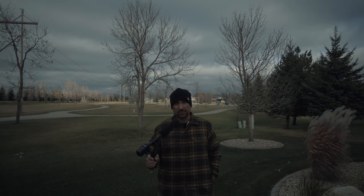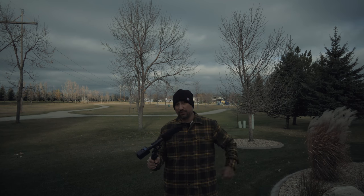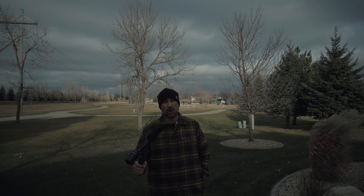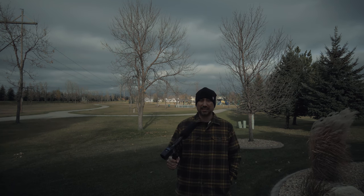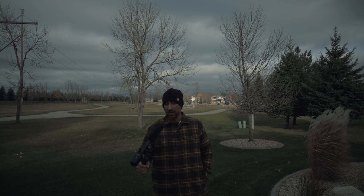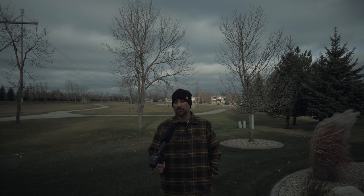Now the house did block some of the wind, and we didn't put the microphone aimed directly at the wind source or wind direction, but this should give you guys an overall feel as to how these different windscreens perform. So first we're going to start by checking out just the regular foam that comes with the shotgun mic when you buy it from Rode. This is the Rode NTG4 Plus and I am shooting this on the Sony RX0, recording in 4K by pumping out 4K onto the Shogun Inferno.